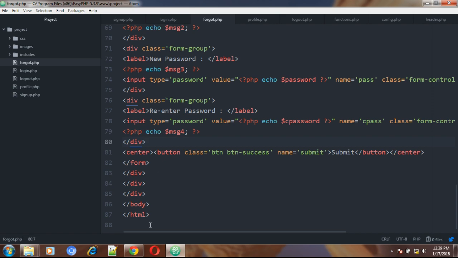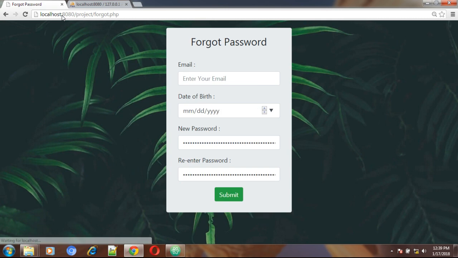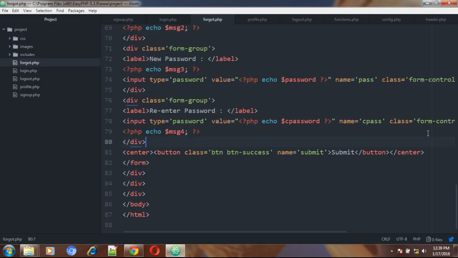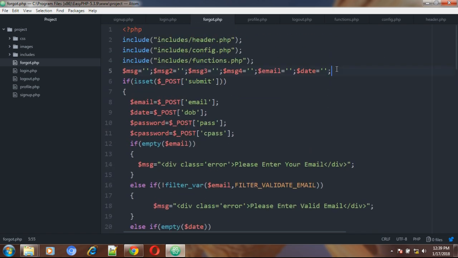Okay, now let us check it out. Okay, we have not created the variable of password and C password, that's why it is showing $password equals to and $C password.